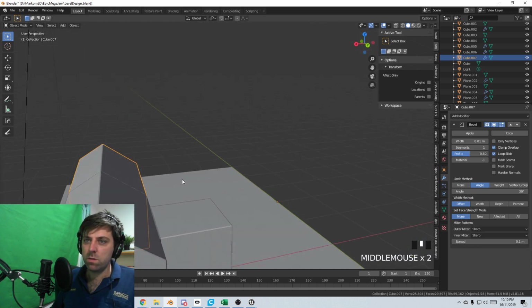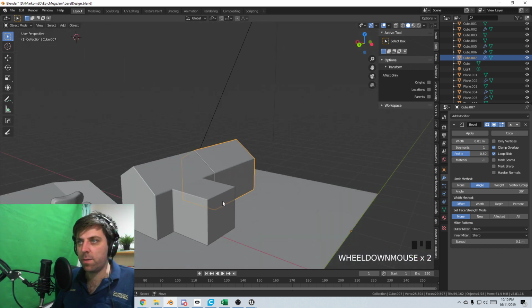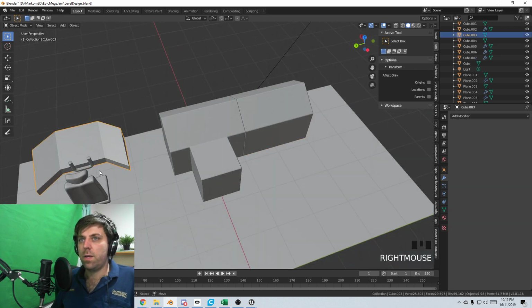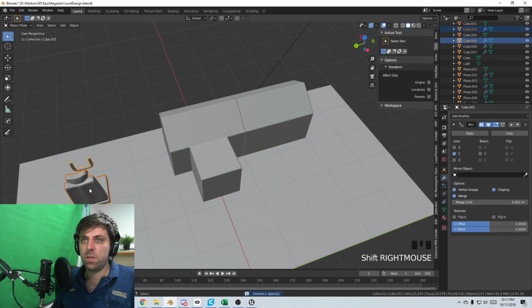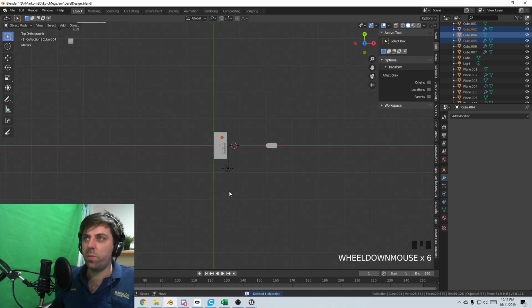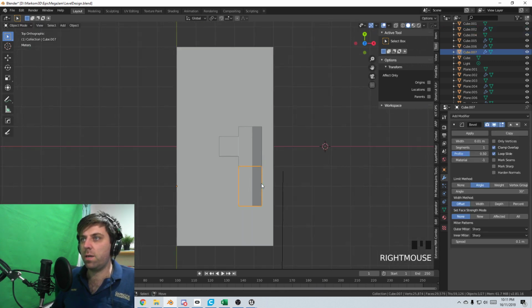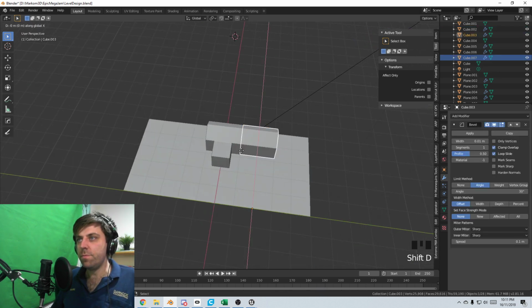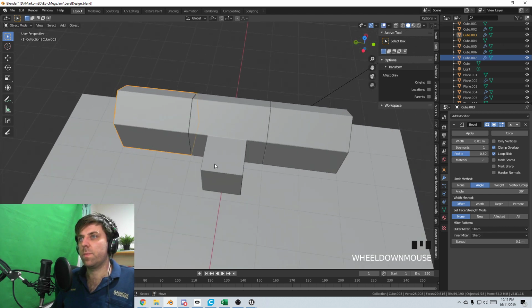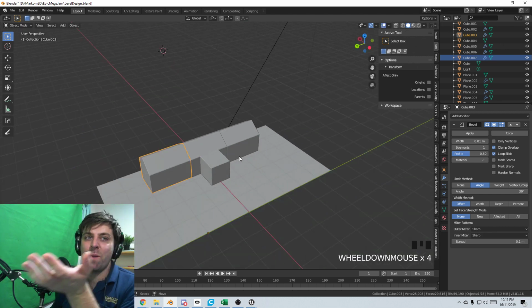Oh, mind you, that doesn't really affect it here. And then I can get rid of this. This is no longer important now, so we can move that out of the way. Okay. I think that might work a little bit better.